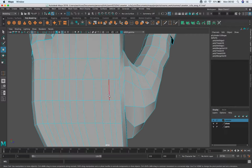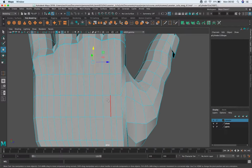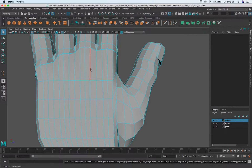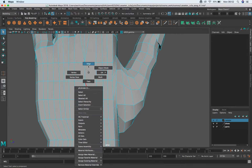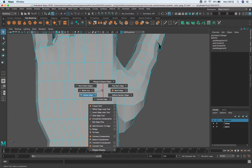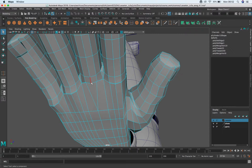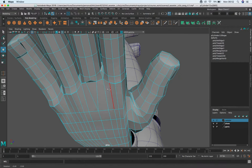Did I do that wrong? Or do we have to merge? I think I did that wrong. Let's back up, sorry. Okay, sorry. So yeah, let's try that again. Let's do it here. So target weld here and here, and then we should be able to delete these edges. So just double click, shift right mouse click, delete edge. Make sure you delete it that way. And then here, if I delete this one, shift right mouse click, delete edge, that remains a four-sided face. Looks like I have to delete this as well. Oops.